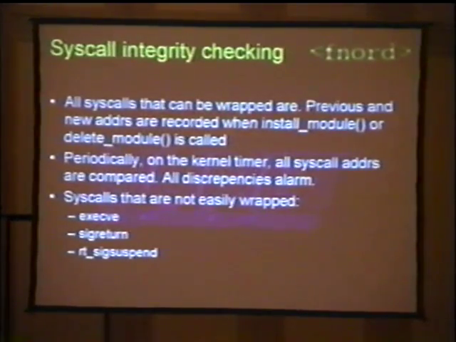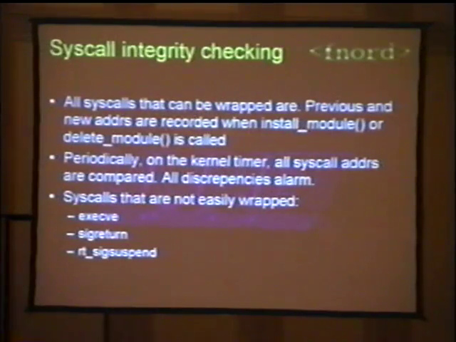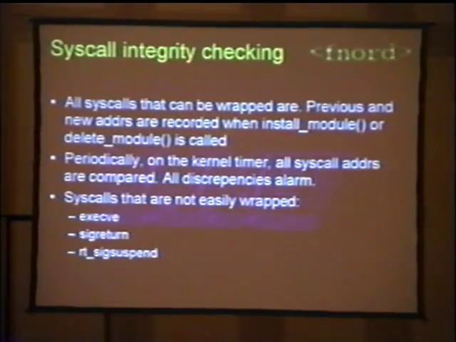We had some problems wrapping the following system calls for fairly hairy reasons, but we do check every entry in the syscall table, all 256, not just the 191 that are in use. It would be really, really hard to write a rootkit with just those 3 system calls, so we're not horrendously worried. But we check them anyway.